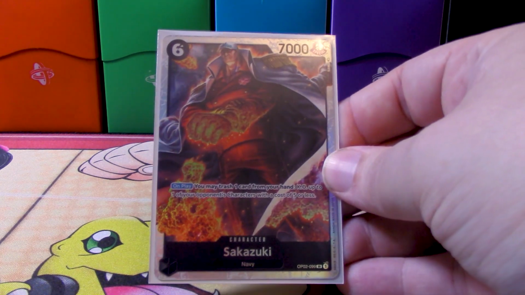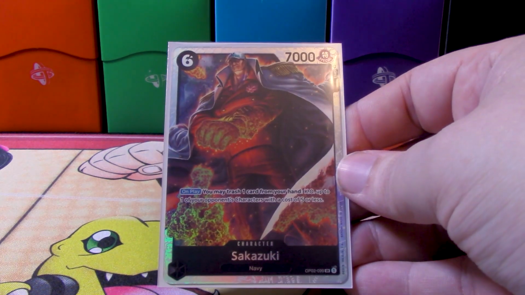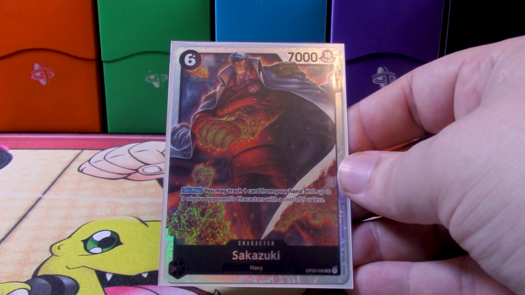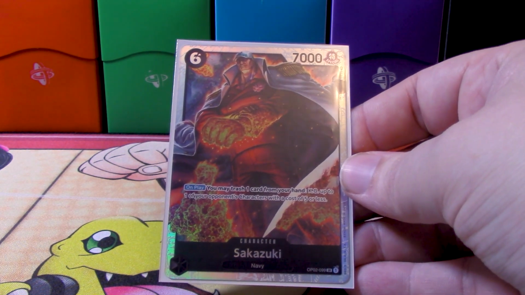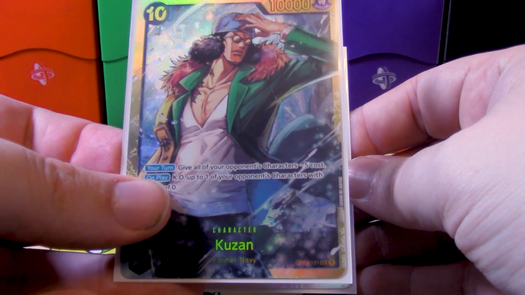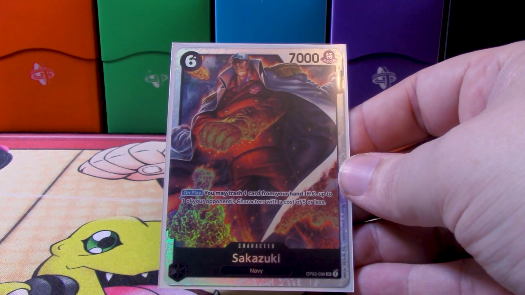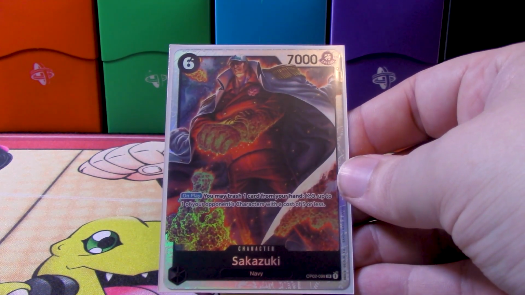6,000 power, 7,000 power, 6 cost. His on play is you can trash a card from your hand and KO one of your opponent's characters with a cost of 5 or less. If you have the secret rare Kuzan, reducing the cost down to 5 even on the mightiest of opponents, this guy can finish them off.